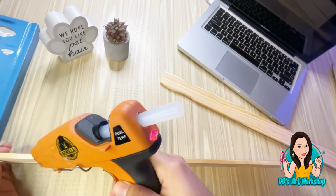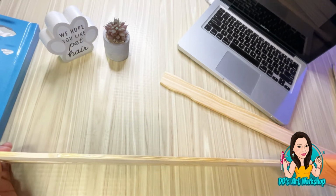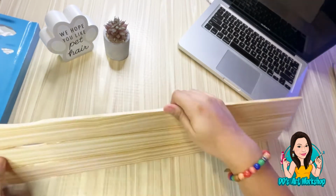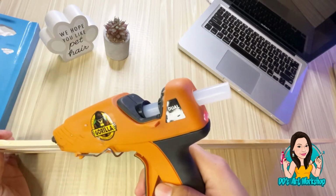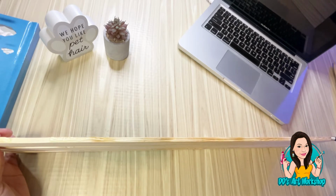I'm going to glue the rest of the sticks on with the same glue, and like I said, this is just the glue I chose. It dries so much faster and it's going to hold up just fine, but if you are going to put it outdoors, I do suggest you use stronger glue like E6000 or wood glue.